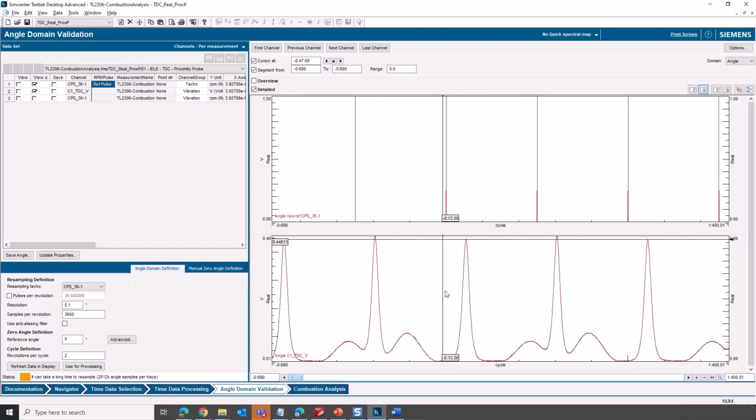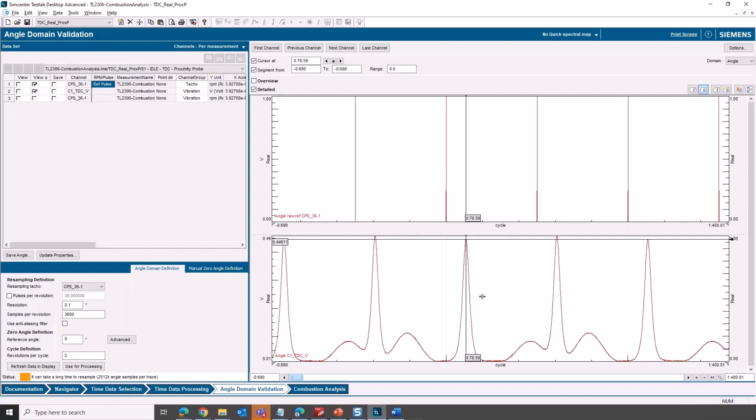We have placed this cursor, and as we move this cursor, we can see that the angular position indicated by this bottom part here will change. And the way this cursor works is, if you double click on it, you will see 0:0.64. That means it is the 0th cycle and 0.64 degrees in that cycle. And if I move close to here, then we will see that at this peak, it will be close to that 80 degrees. That is where we thought this reference should be. So that is where it is specifying it to be. So that is how this cursor works, and you can see that it found it correctly.